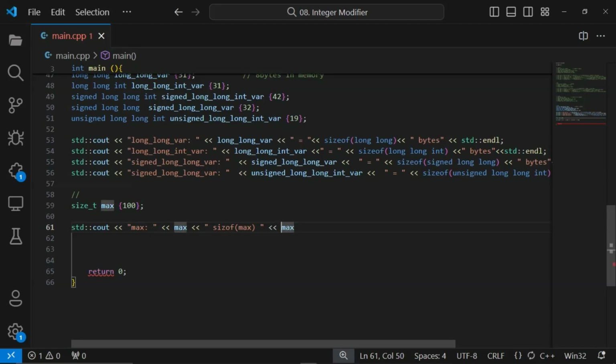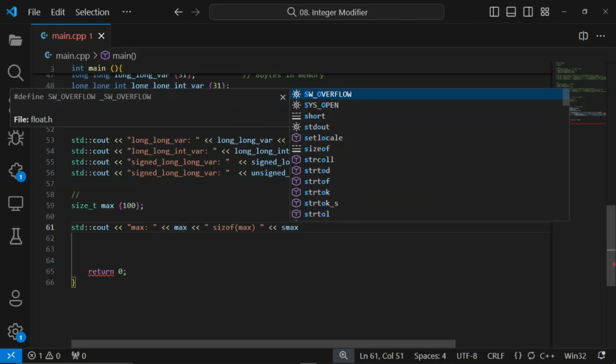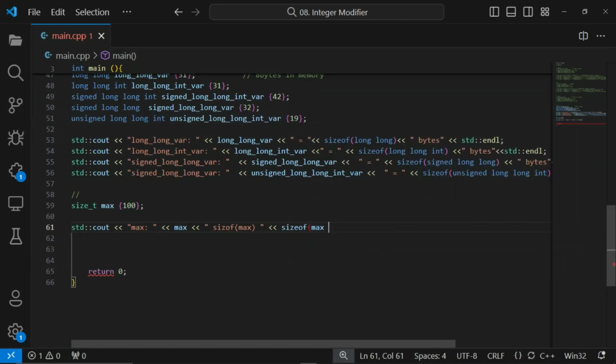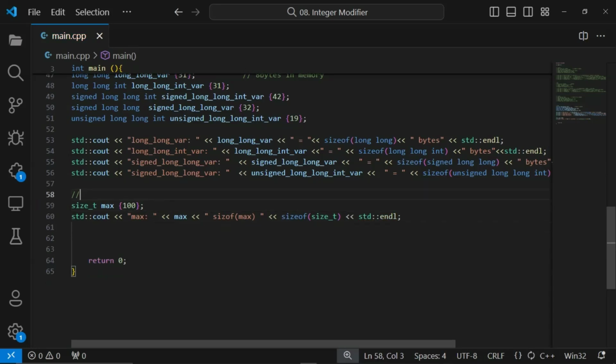So we're going to do sizeof. You can either use size C or max, any one you feel like. And you're going to see that this also stores 8 bytes in memory.